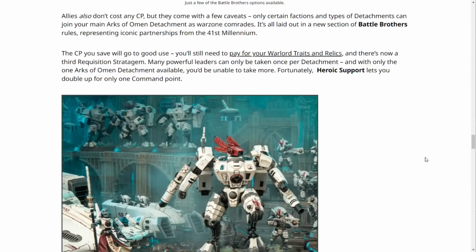You'll still need to pay for your warlord traits and relics, and there's now the third requisition stratagem. Many powerful leaders can only be taken once per detachment, and with only one Arks of Omen detachment available, okay, interesting, you'll be unable to take more. Fortunately, heroic support lets you double up for only one command point. Okay, so there's a lot there.